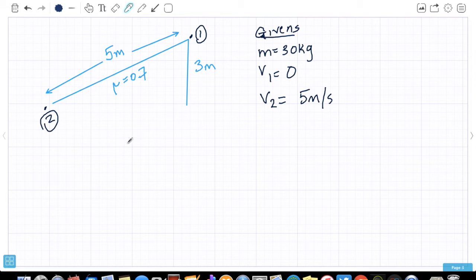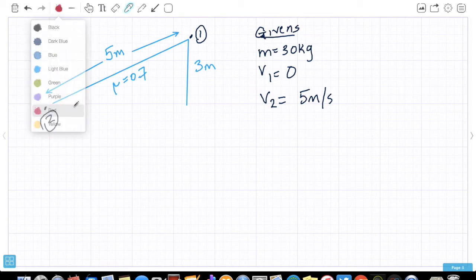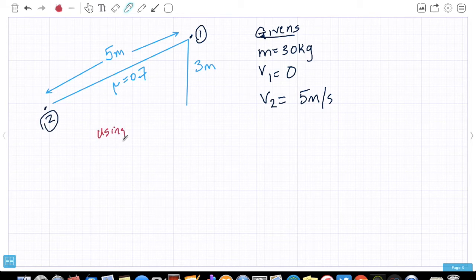So we'll use conservation of energy. So using conservation of energy, what we're going to do is compare the two total energies at the top and the bottom. And because friction is involved, we are going to assume that they're going to be different. So the total energy at the top and the total energy at the bottom, this one in particular is going to be smaller than this one, and that's because some of the energy is going to be lost due to heat. So whenever there's friction involved, that always involves a loss of heat energy to our system.